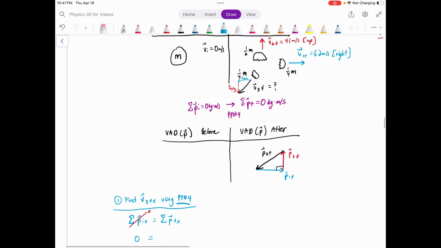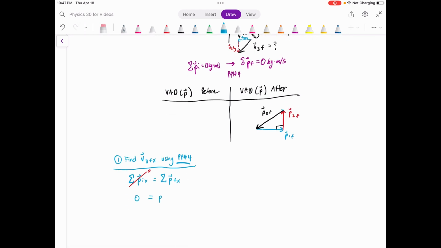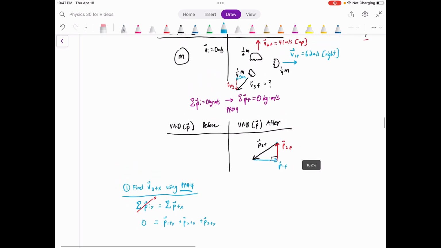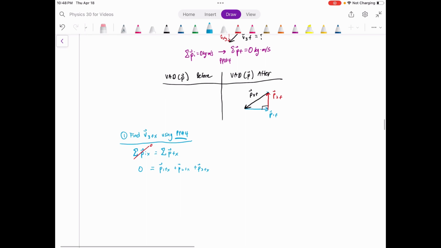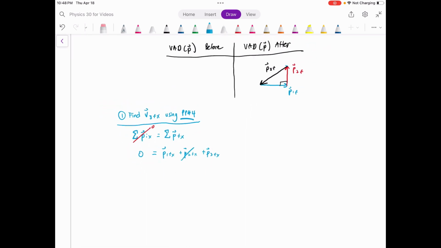We've got 3 objects, right? So the total final momentum will just be the x component of each of their final momenta, okay? And you might be screaming at your screen right now, hey, one of those is 0. And you're right. One of these has no final x momentum. Which one? Object 2, right? This is moving straight up. It doesn't have any horizontal momentum. So our equation just got even simpler. That's 0 as well.